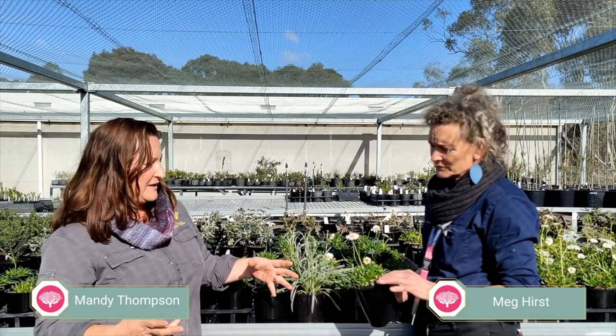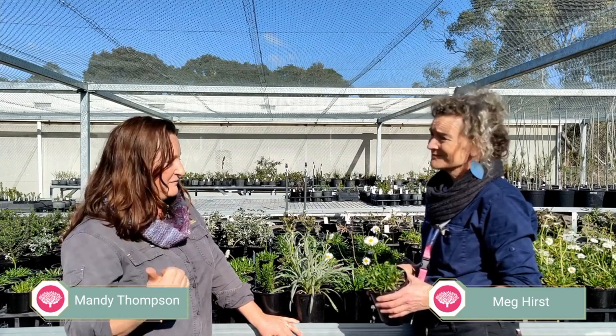Easy to grow and easy to enjoy all through summer. A lot of these plants were grown in the science lab for the Raising Rarity project in lab conditions during germination trials, and then Meg was able to bring that material here and we were able to tube them up into more traditional potting mixes and grow them on to sell to the public. We've also been able to gather seed together by piggybacking on the science team's field seed-collecting trips. We found they germinated just as easily in glasshouse conditions.